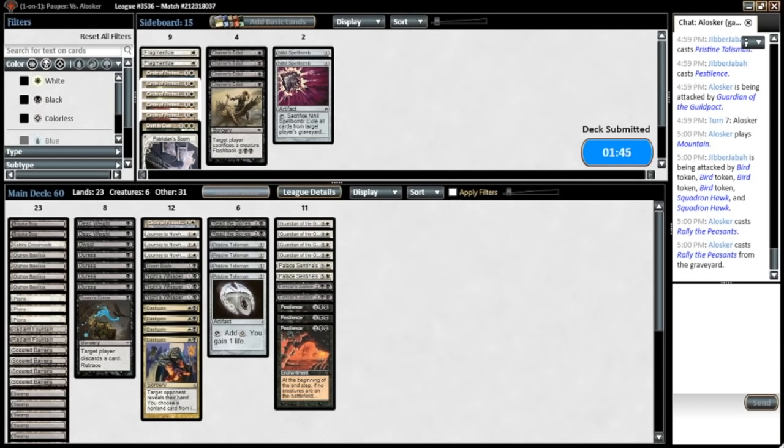I mean, our deck is already very strong against theirs. We have Evankars, we have Pestilence. They can't deal with Guardian of the Guild Pact. There is an argument to take out Palace Sentinels because they're going to be doing it a lot more than us. We could bring back in the Chainers, but Chainers just seem so abysmal in comparison to Palace Sentinels.